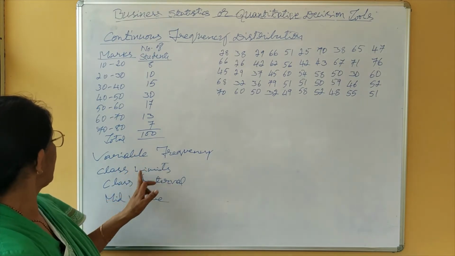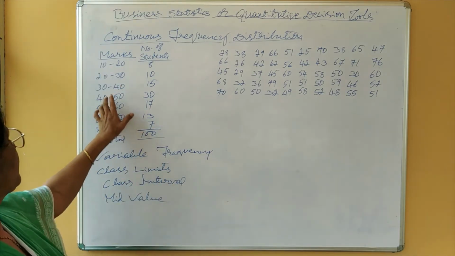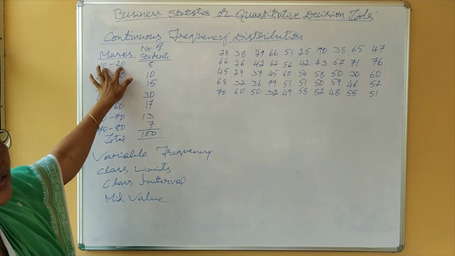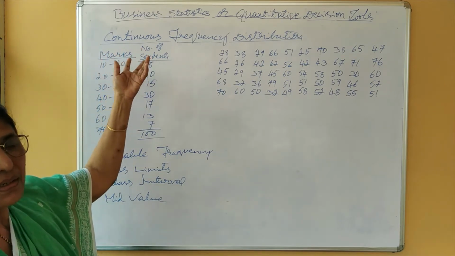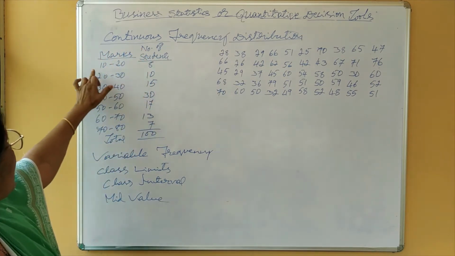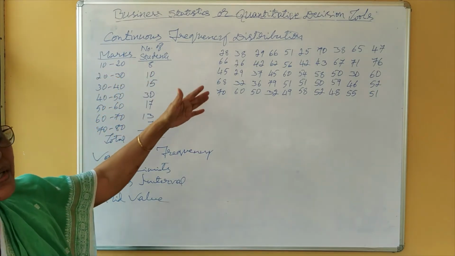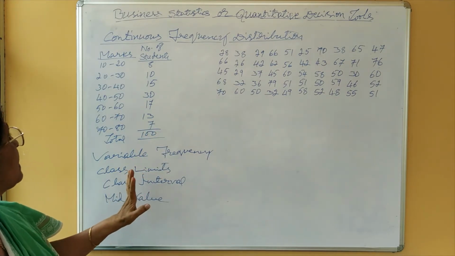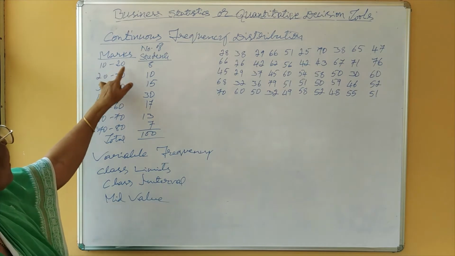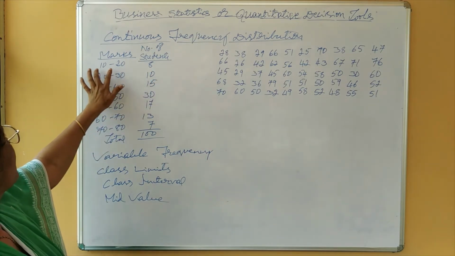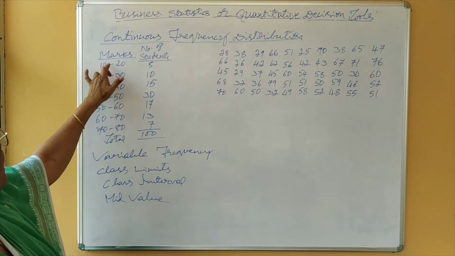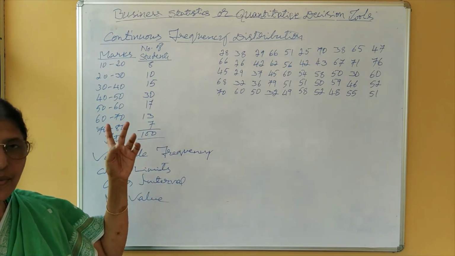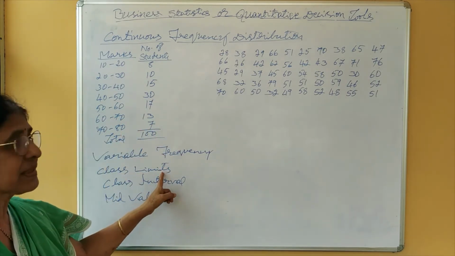Now, class limits. You may observe in each class here, this group 10 to 20, 20 to 30, they are called classes, or sometimes we may call that as class interval also, but you take classes, by that you may avoid the confusion between the classes and class interval. Here in this class, you may find 2 values, the one is the lowest value and another one is the highest value. Here the 2 values in each class are called the class limits.